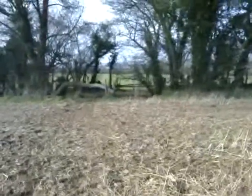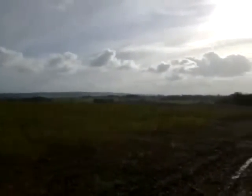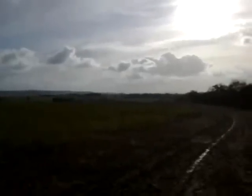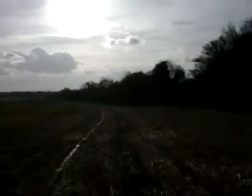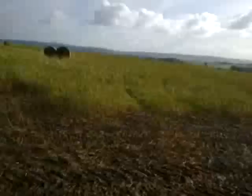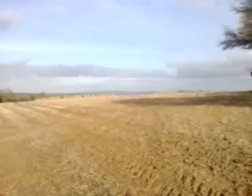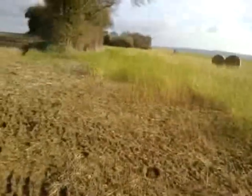Okay, there's that little road towards the sun. That's the Westbury White Horse, just ahead. To the right, behind those trees, Trowbridge is a few miles away. And I'm just going to dig in at a little island of trees here. I'm going to dig in on the corner and get my shouter cammed up. Reasonably high ground. Not as high as some of the surrounding hills, but nearly equally high.